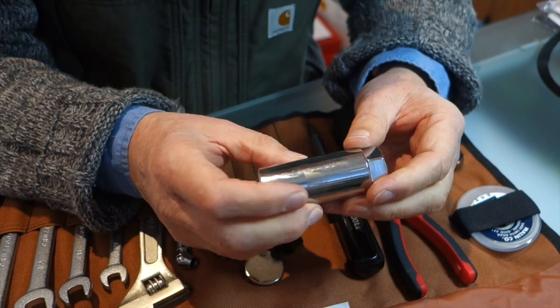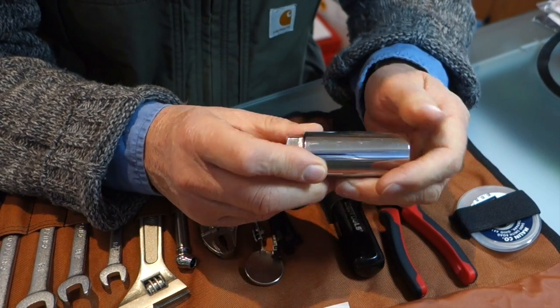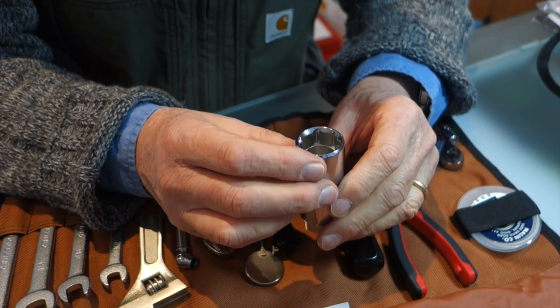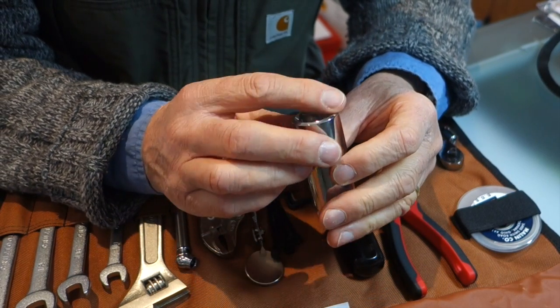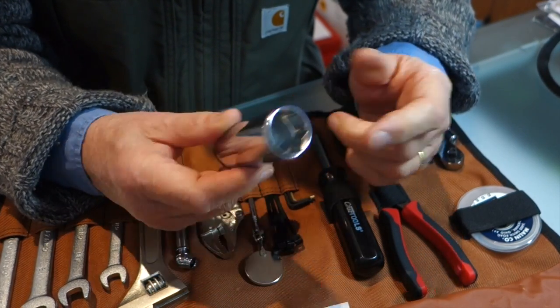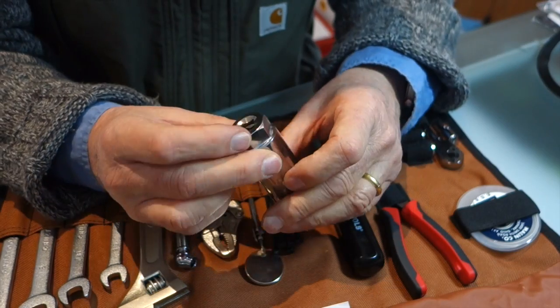Now this is a plug spanner size for aviation, Lycoming and Continental and other engines, the 7/8 here. The plugs on a Rotax engine are a considerably smaller size than this, so if you're going to fly regularly behind a Rotax engine, you probably might want to change this for a smaller size socket for the plugs.